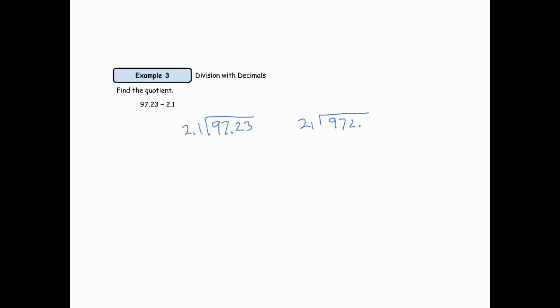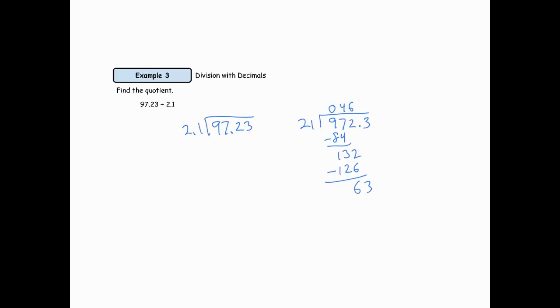So notice now under the division sign, the decimal in the dividend moves one place to the right. So we have 972 and 3/10 divided by 21. Now 21 does not go into 9, but it goes into 97 4 times. 4 times 21 is 84. And if we subtract, we get 13. Bring down the 2. 21 goes into 132 6 times. 6 times 21 is 126. Subtract and we get 6.